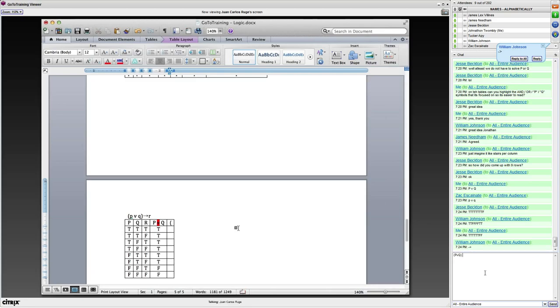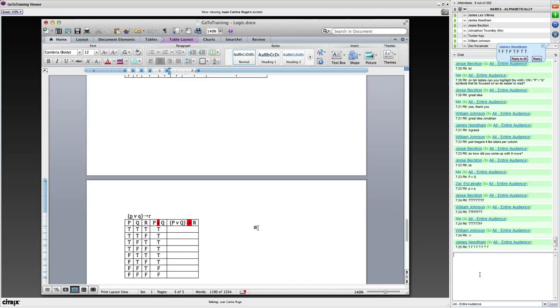What is the next operation we have to perform? The implication, yes. So we need P or Q implies R. Now, don't forget, we're talking about implication. So be careful here. This is for a question that somebody got before. In this case, we're going to be using the previous two columns. However, be careful. The first column that we have to use is the fourth column, the one for the OR. And then we have to use the column for R, the third column. What are the results here? For the implication, and remember the rule. For implication, if the first one is true and the second one is false, everything is false.